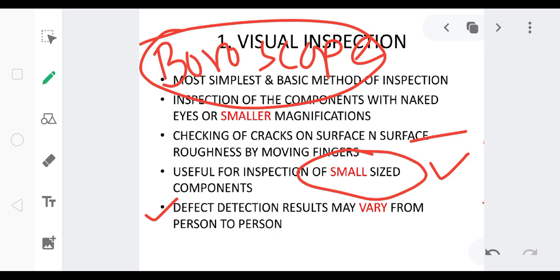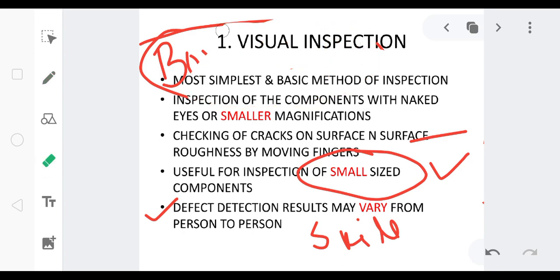Second thing is defect detection results may vary from person to person. So skilled persons are required for the inspection. Okay, so this is about visual inspection.